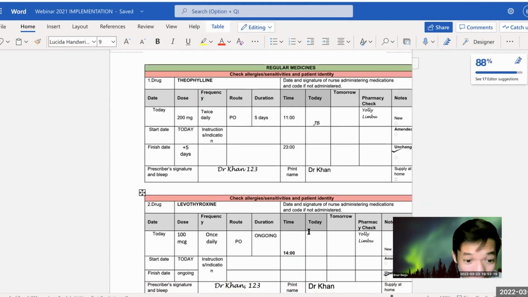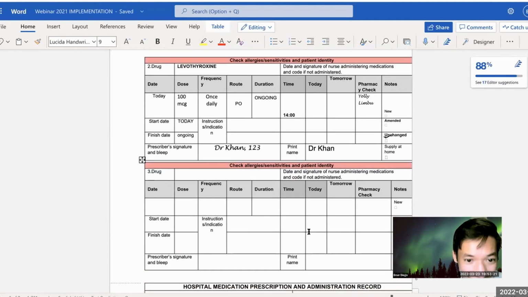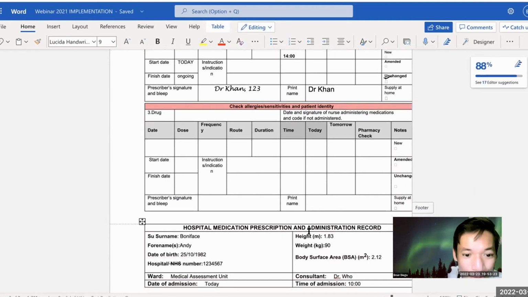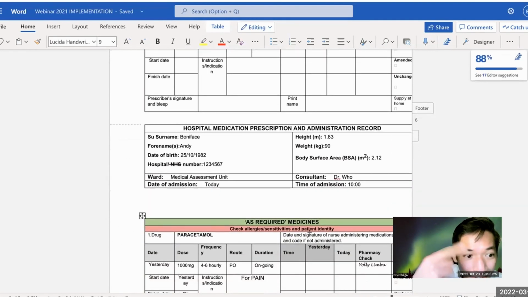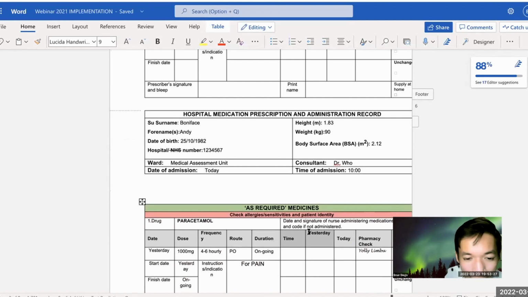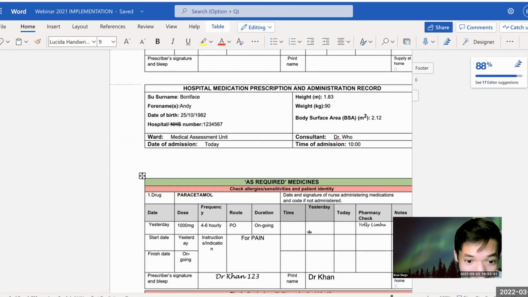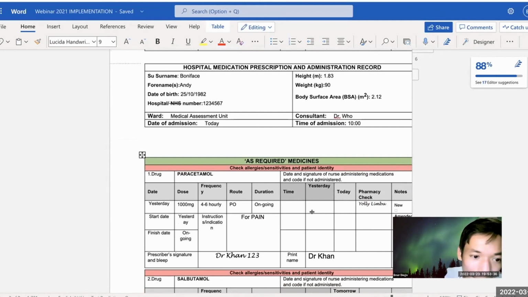So I hope you are now getting the technique on your implementation chart. Whenever you reach your PRN, you go back to your stat dose and then also analyze your regular medication. Probably it was given already. That means you will simply tell the patient, oh, Andy, unfortunately, I cannot give your paracetamol yet because the last time it was given was 11 o'clock. So 11, 12, 1, 2, 3. It's not due yet until the next hour.